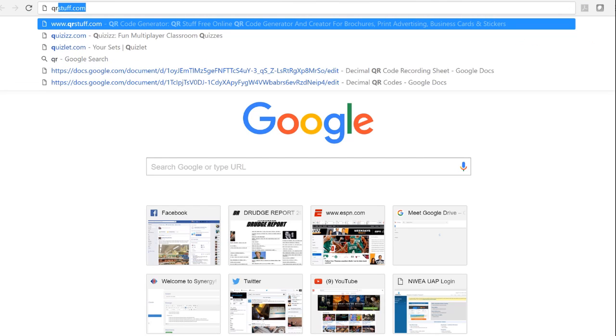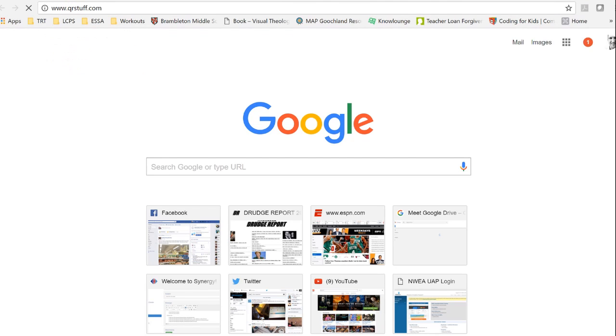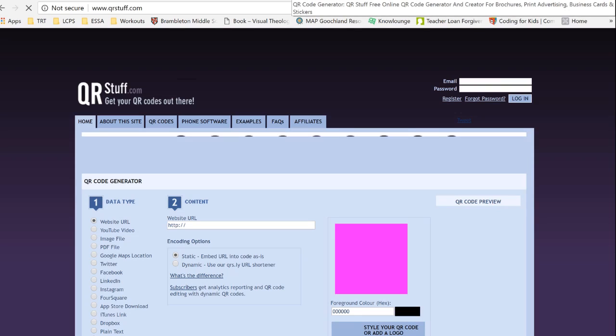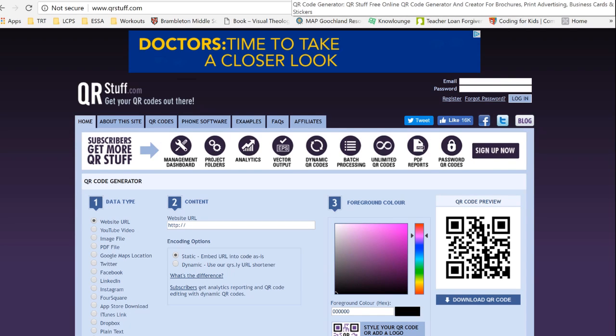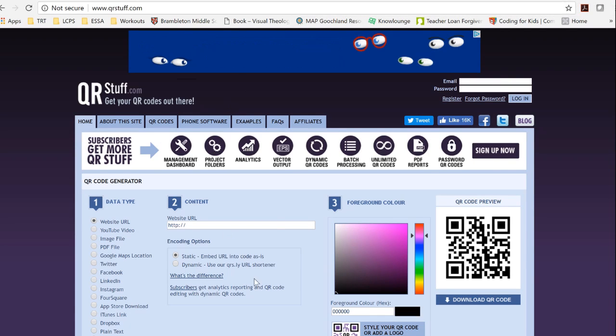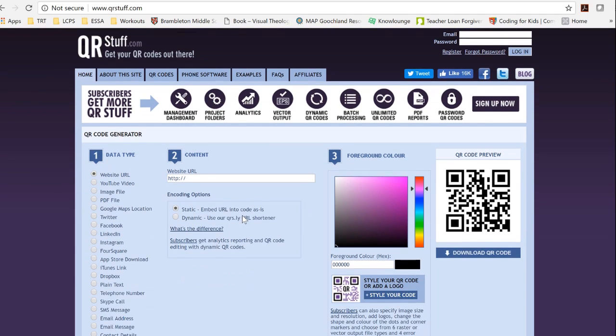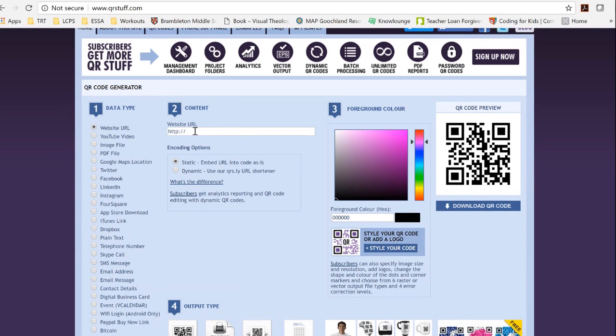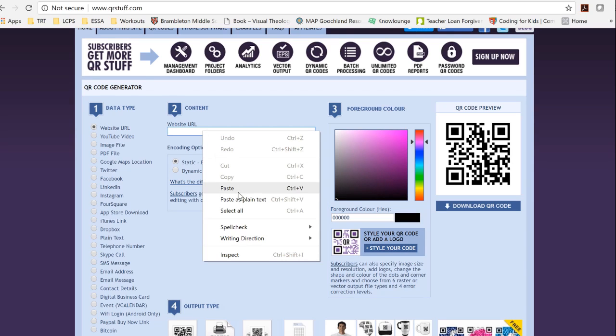So I'm going to open up a new tab, and I'm going to type in qrstuff.com. This is a great website to create QR codes that are fast and easy to create. Right here, we're given some features. And right here in content, I'm going to just click once, and I'm going to press right click and paste.